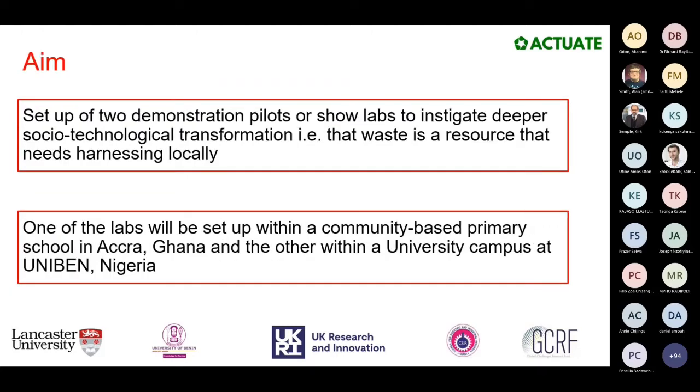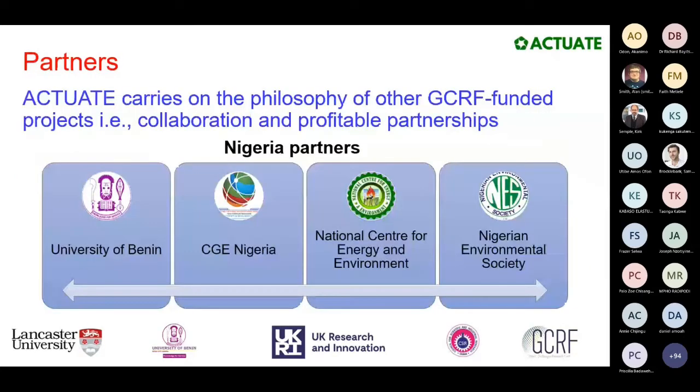So I'm going to skip all of this because a number of the previous presenters have already mentioned all of that. But in essence, we have two demonstration plants, one in Ghana, which Richard has already talked about, and the second is at the University of Benin campus here in Nigeria. So ACTUATE carries on the whole philosophy of GCRF funded projects, which has to do with collaboration and profitable partnerships. And this is part of the things that I've already talked about on the group.